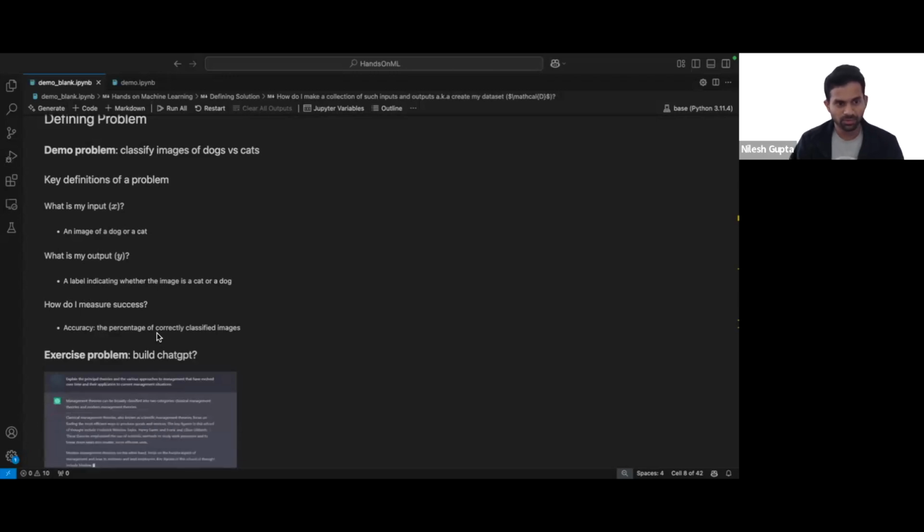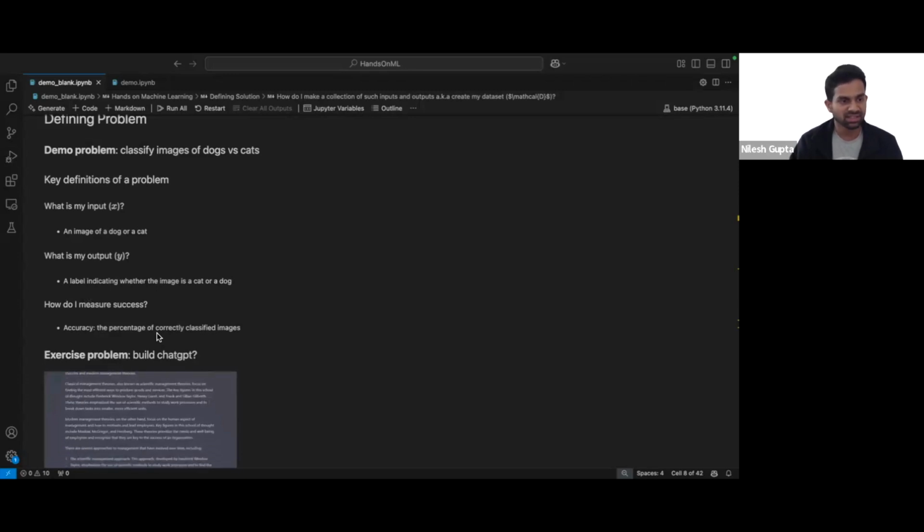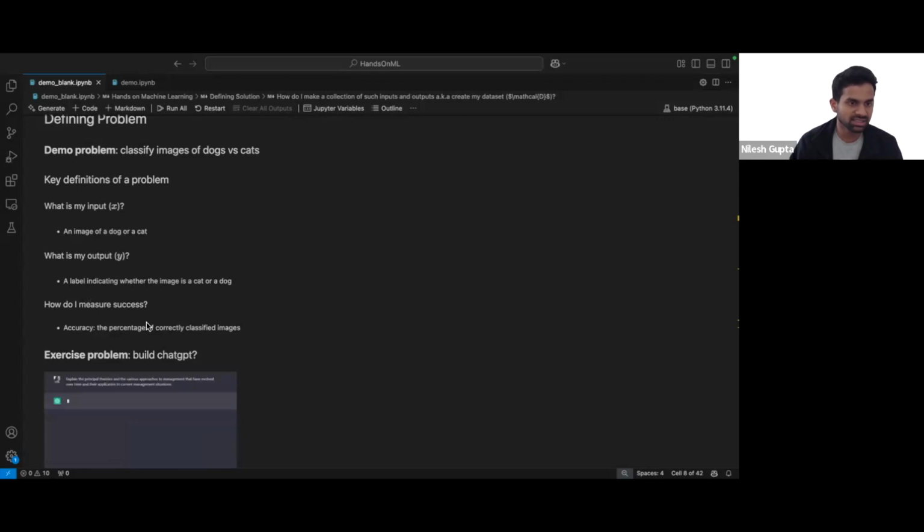For this simple example of just doing binary classification, these answers do make sense, and they are a good enough choice.